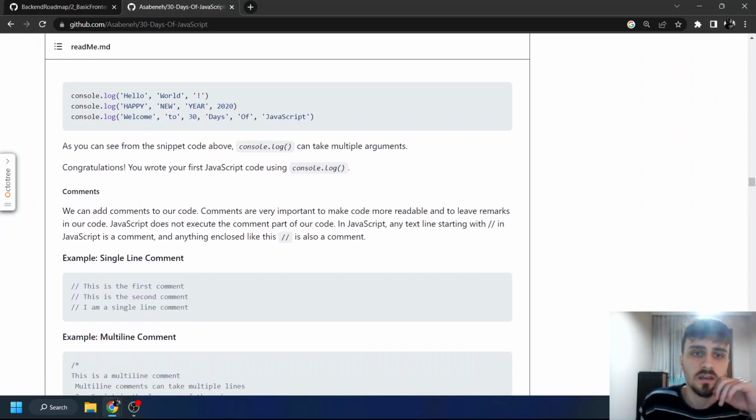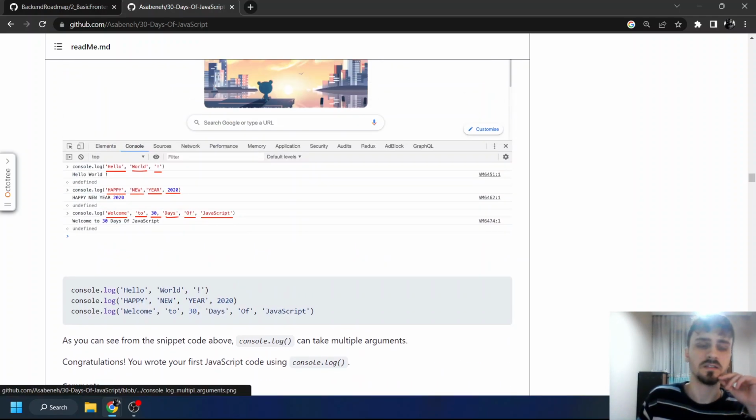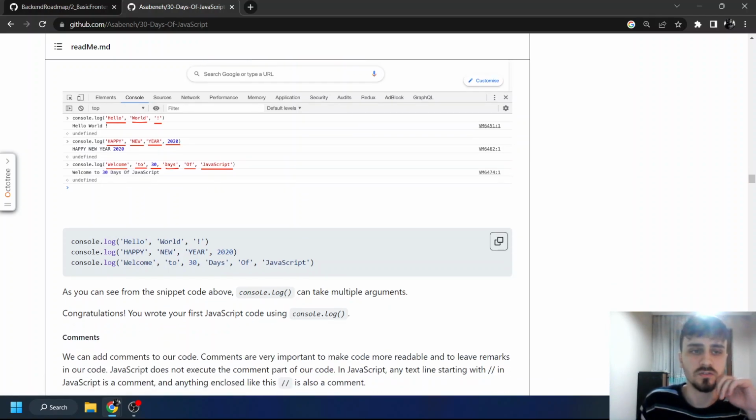So the first thing we learn is printing to the console, console.log, and your messages between quotation marks.